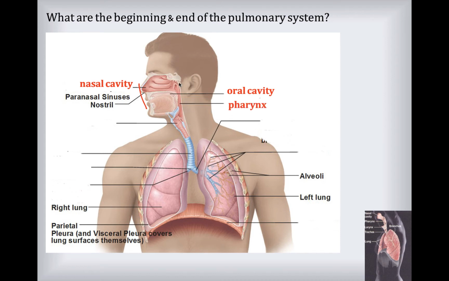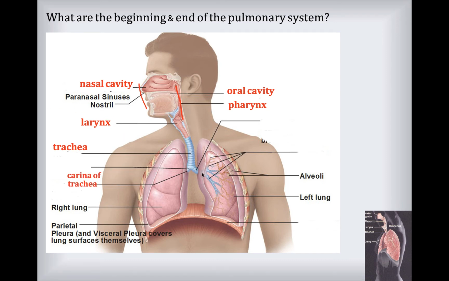And then behind the nasal cavity and the oral cavity, we have the pharynx. It starts up there and it goes all the way down past the oral cavity. We continue down and we go to the larynx. And this, again, is where your voice box is located and the vocal cords. And so that relates to speech. Then we connect it to the trachea.